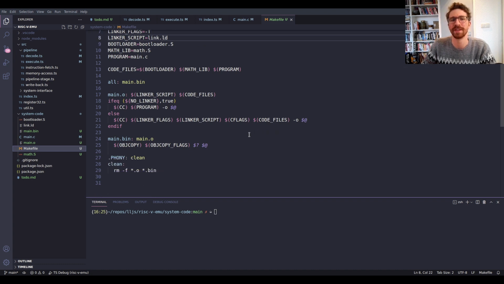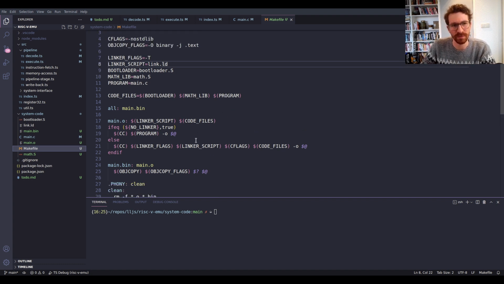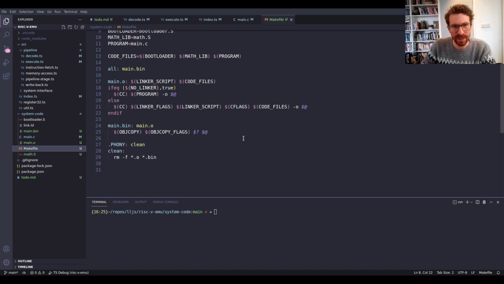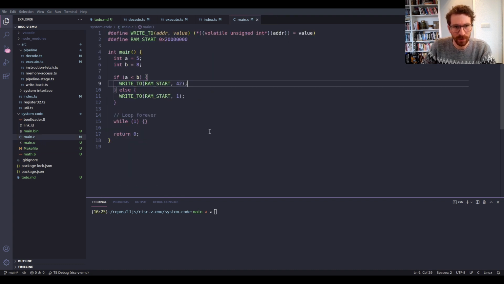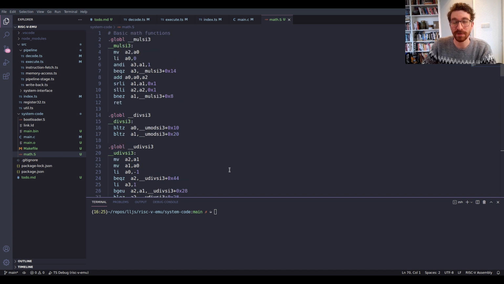The makefile is not amazing by any means, but it just makes it a little bit easier to test things out and structure the code in a better way. I also added this other assembly program which has a few routines for doing multiplication and division, right? Because we don't have hardware support for those.